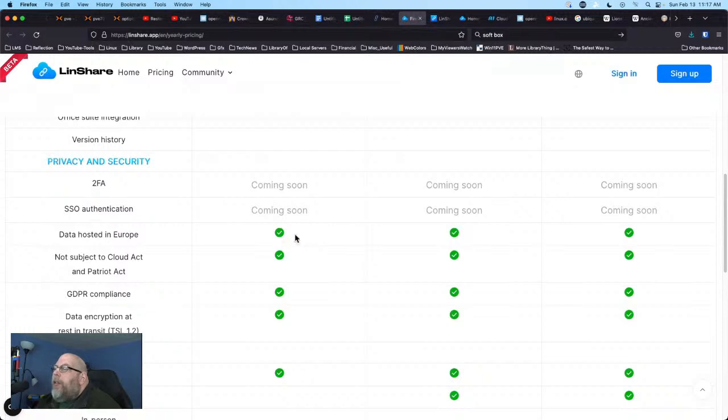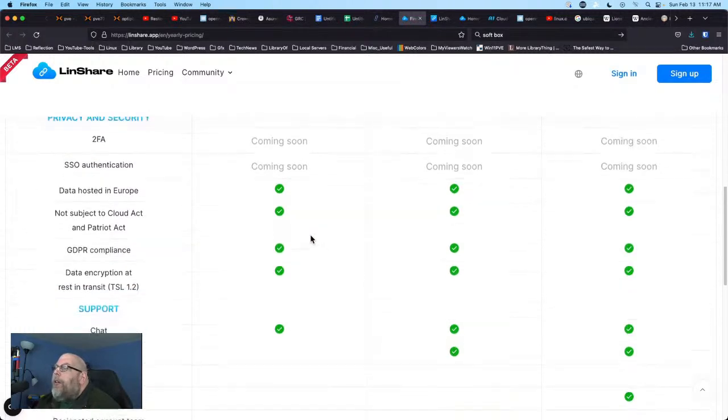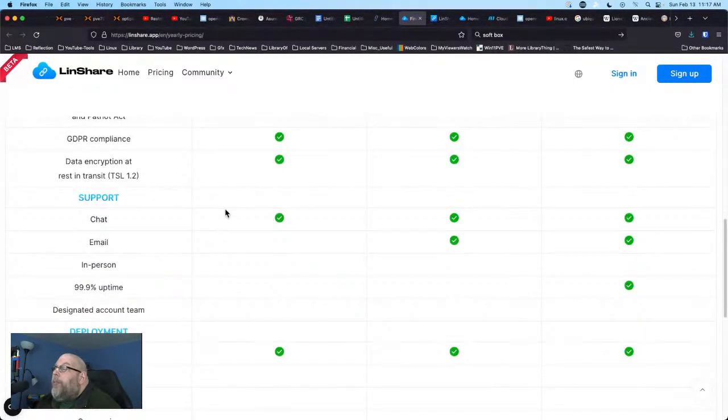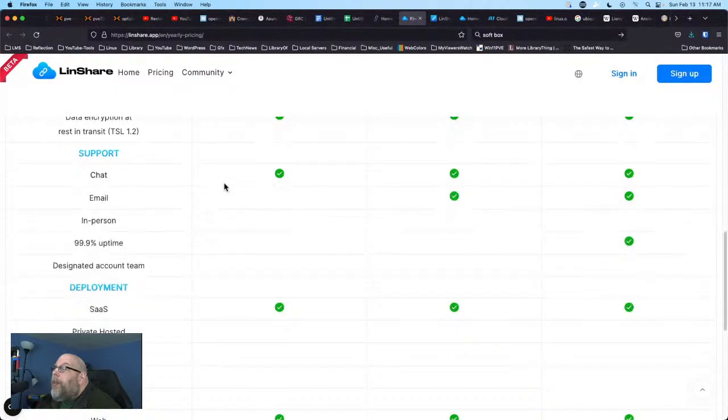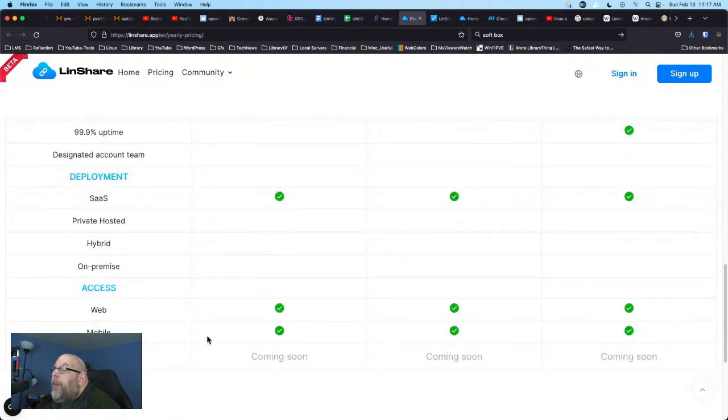But, you know, the data is hosted in Europe, not subject to the Cloud Act or the Patriot Act. It is GDPR compliant. You've got chat support even on the free version. And you've got access via web and mobile with the desktop client coming soon.